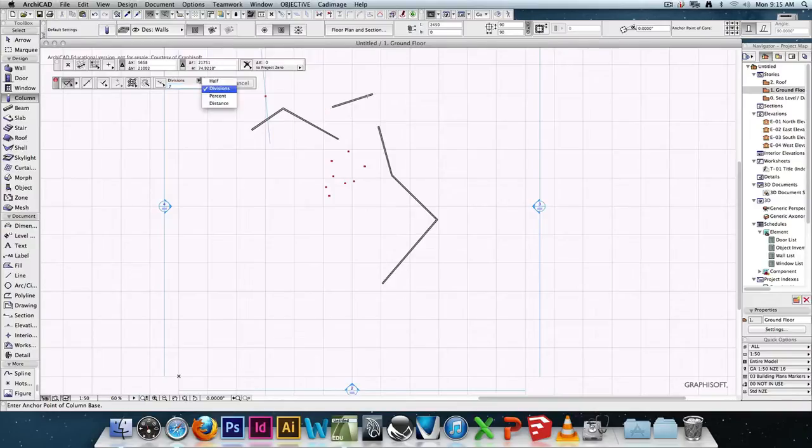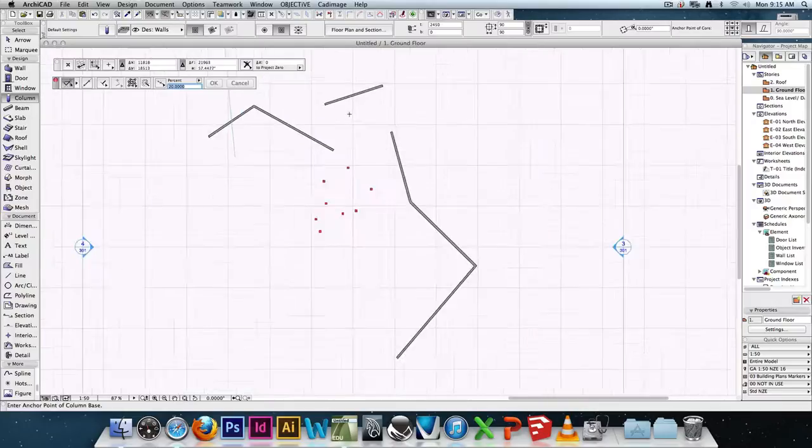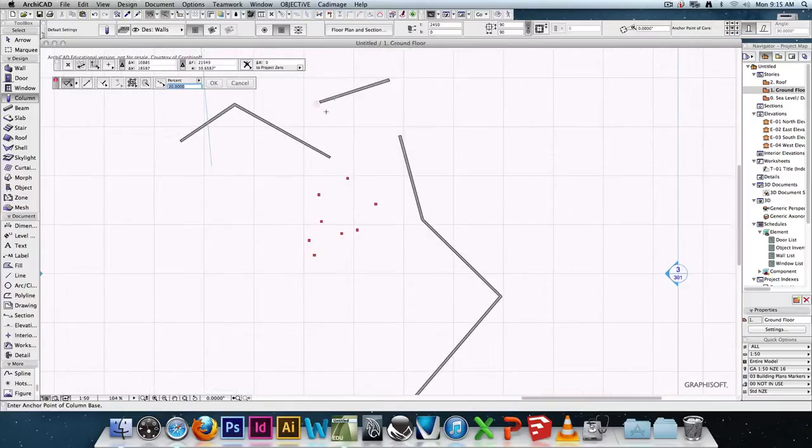There's also distance, there's also percent. So if you need it 20% from one end, there's a little gotcha here, because you've just got to be careful where you enter your mouse, because you'll see it's more important with the distance than this. But see, if I go from this side, it's measuring 20% from that end. If I go from the other end, it'll be 20% from the other end.